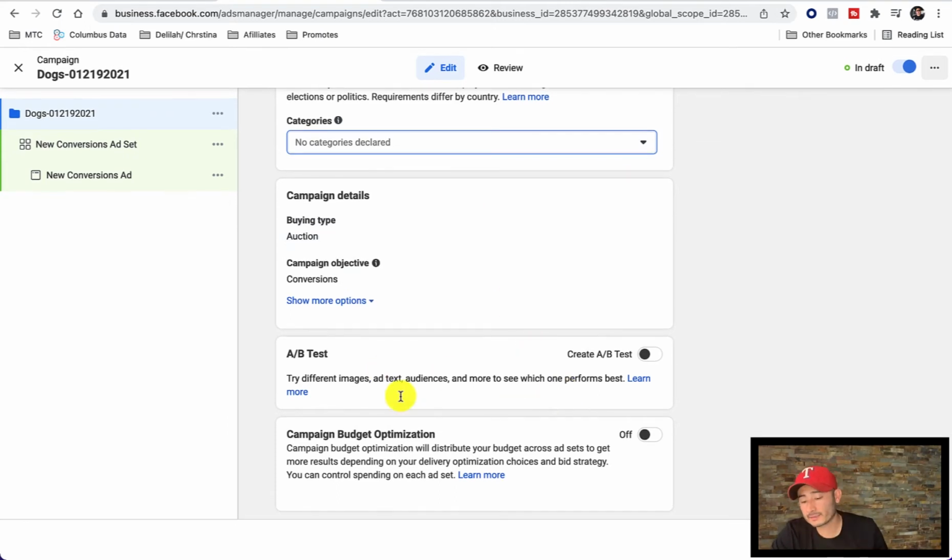Coming down, A/B test / campaign optimization. A/B test basically means that you're testing obviously two ads, right? Two products. But Facebook is equally going to spend money on both of them. They're going to send both of these out and see which performs more, right? Let's say you have $10 a day. They're going to split $5 on this one and $5 on this one and see which one actually does better. At the end of the day, you pick which performs better.